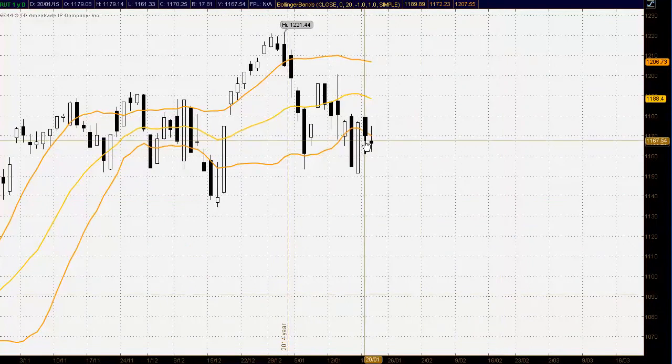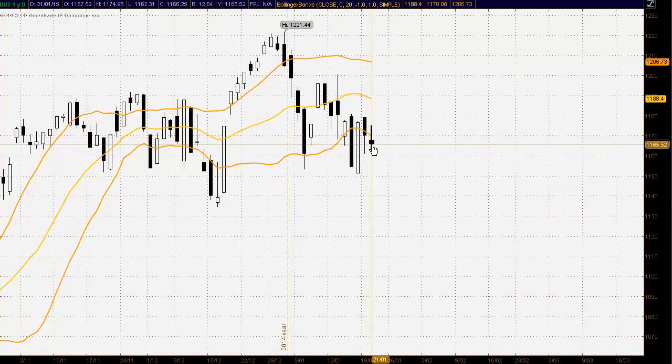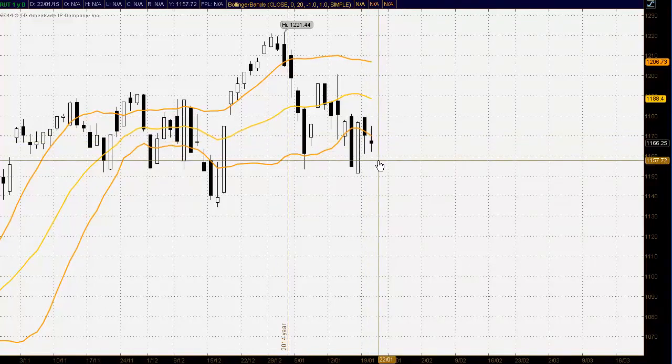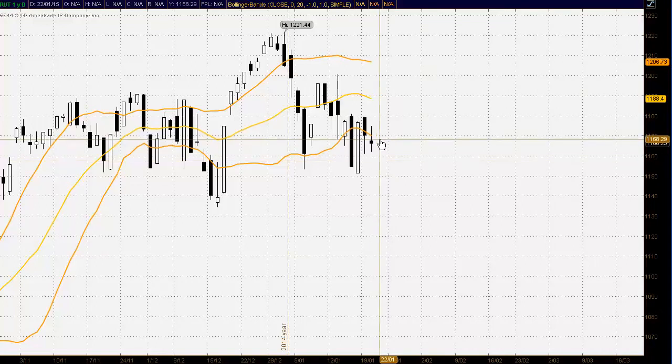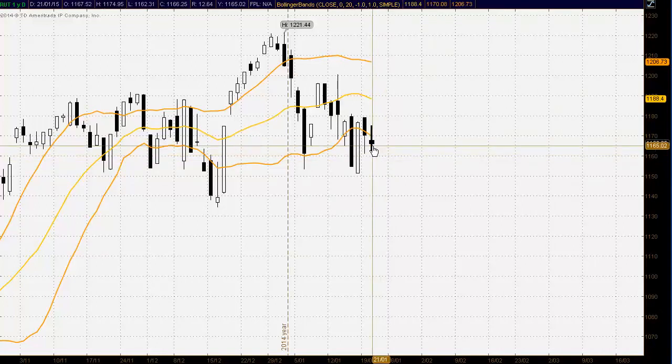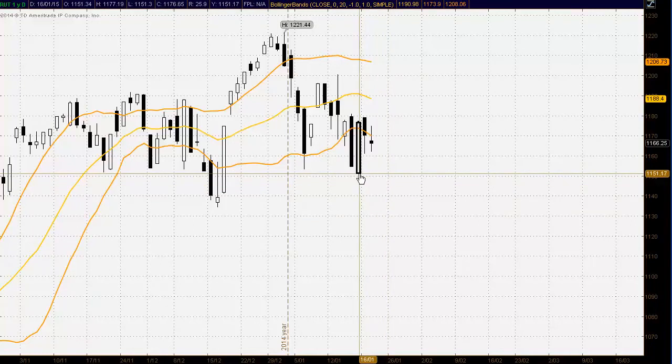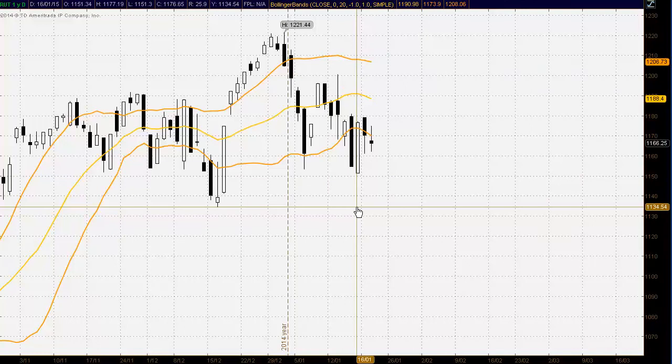Now, just looking at the bands here with the Russell 2000, and here we see the second consecutive close down outside of the lower band. It's a moderately bearish close. I'd prefer to see a much stronger close to the downside to have more faith in the trend developing to the downside, and if we see that for the next day and then some strong follow through and a breach of this swing low around 11.51, we certainly could see the market test at least down to the next swing low down around the 11.34 region.